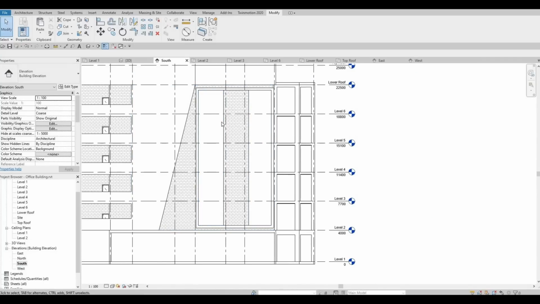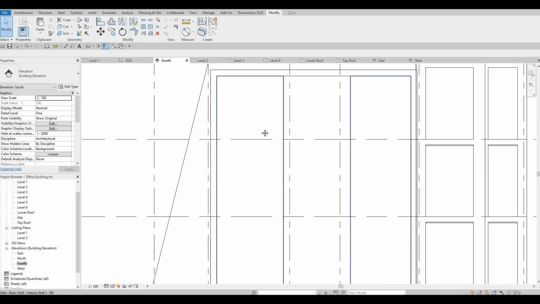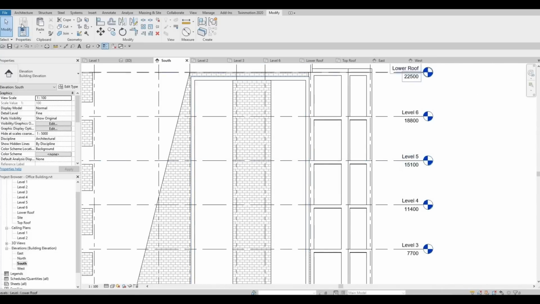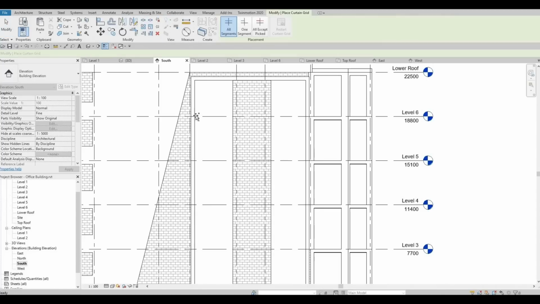And let me deal with this curtain wall right here. And let me change this to pine. And first, let's add in some curtain grid.